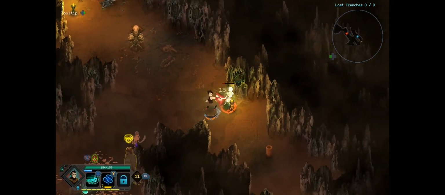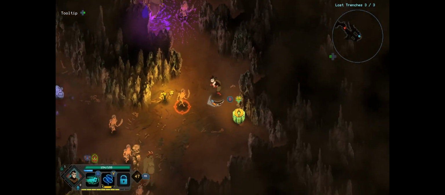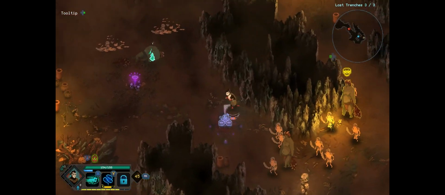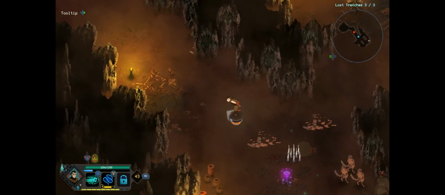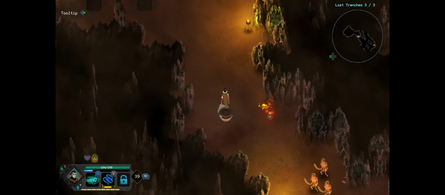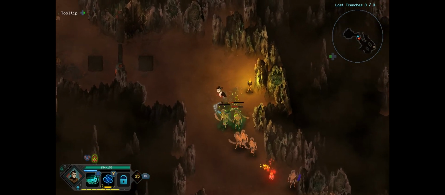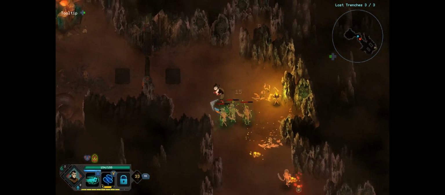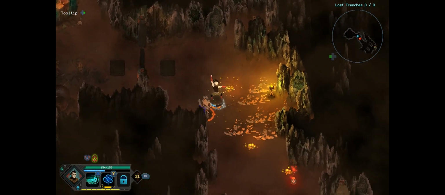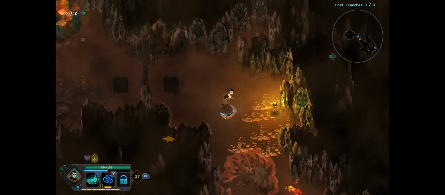Another boss around. Oh my god, this is a nightmare. We gotta run all the way back. Can't fight them over here if you want to have a chance of surviving. There's the boss ogre, a fat goblin, and a normal goblin to boot.